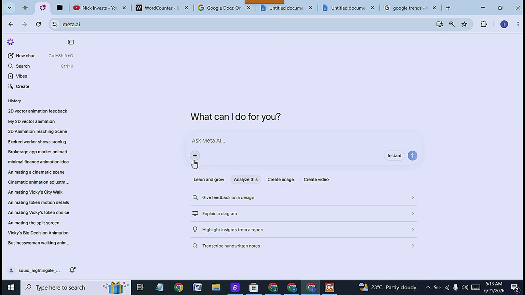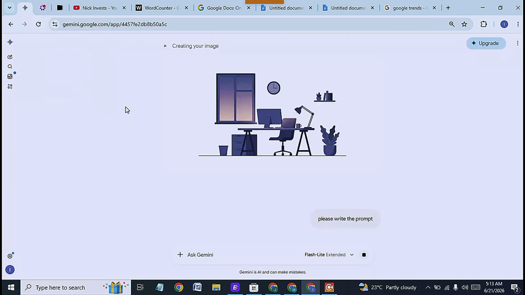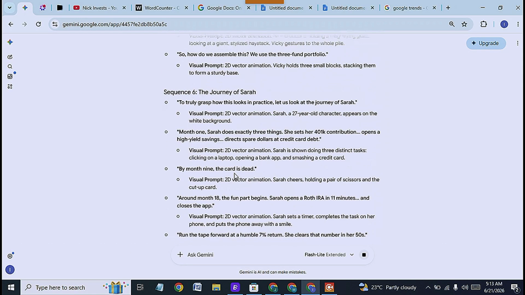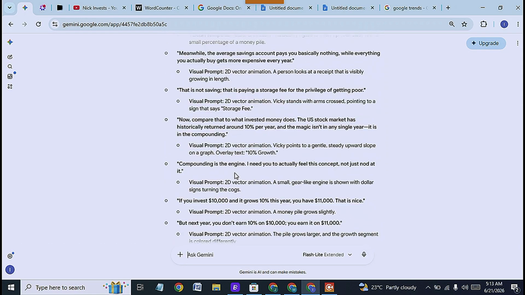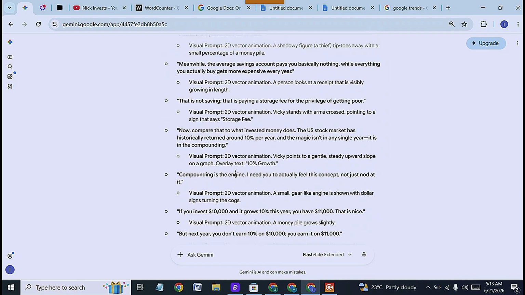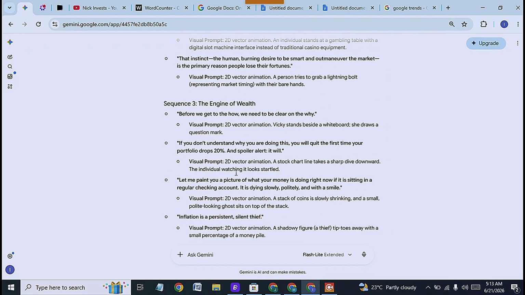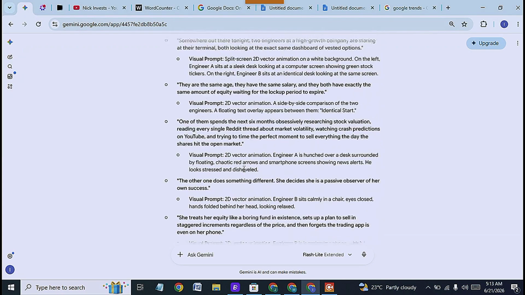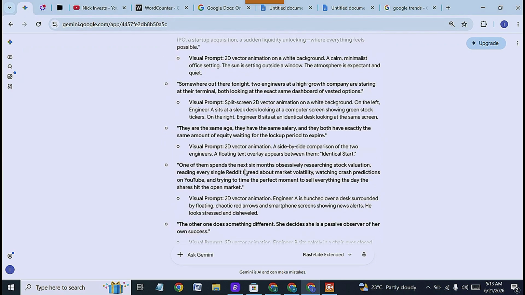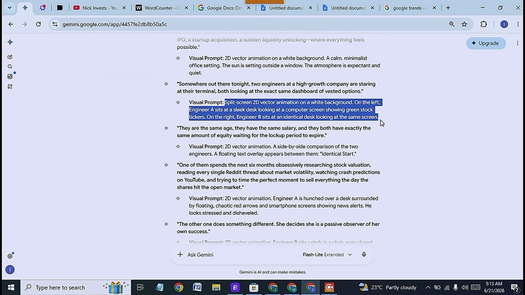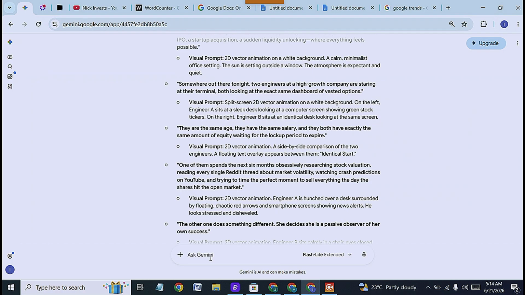Then the next thing you're going to do is come to Meta AI, come here and click on create. Let's get a prompt that has people inside. So let's copy this and paste.